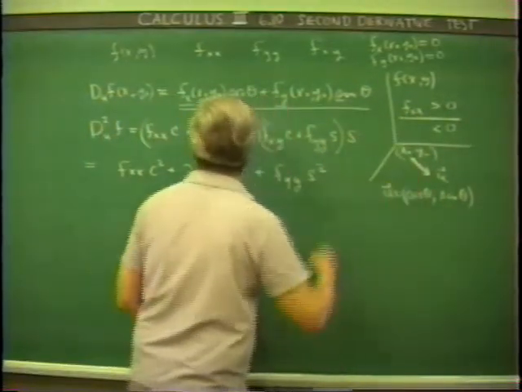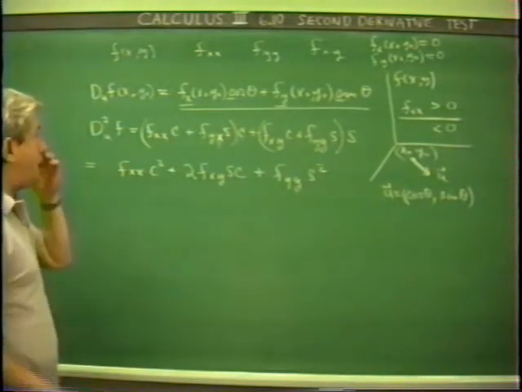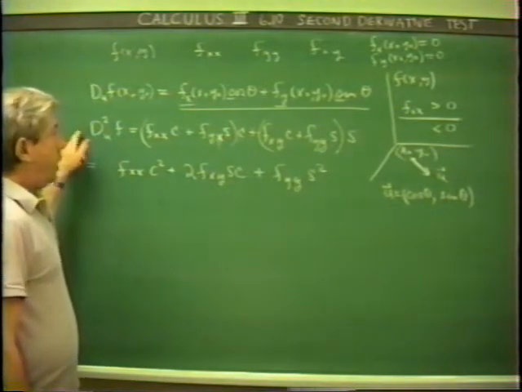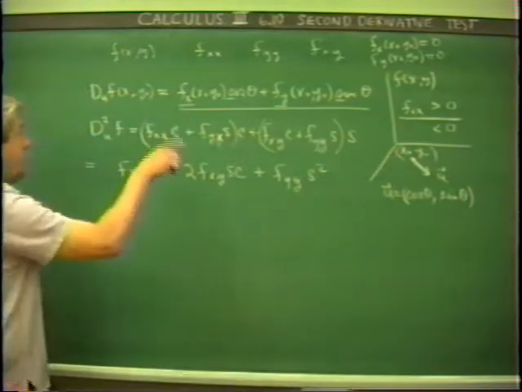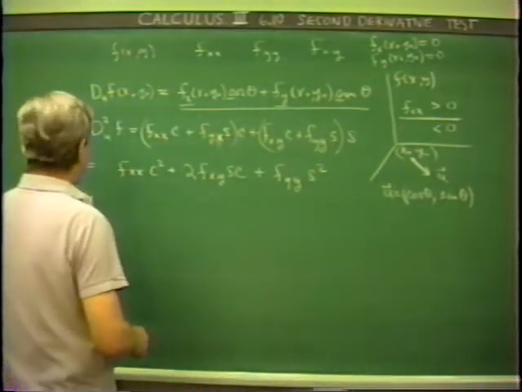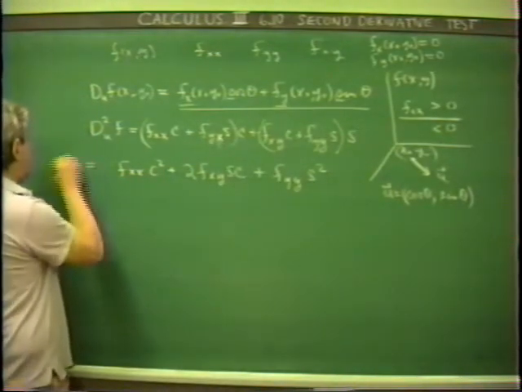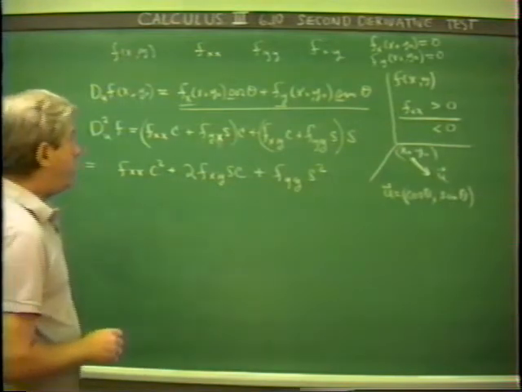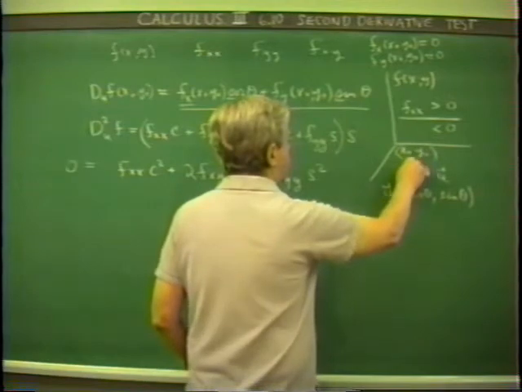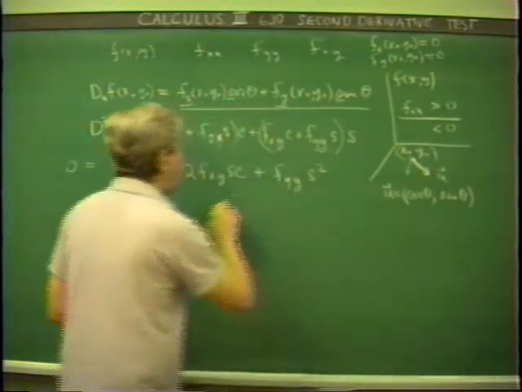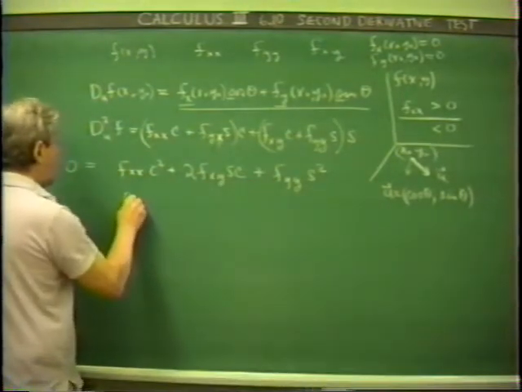All right, the question is, if the second partial with respect to x is greater than 0, is it possible that the second directional derivative in a particular direction be negative, indicating that we've got this thing changing signs as u goes around, going from concave up to concave down? So the question is, if this is going to be negative, is it possible for this ever to be equal to 0? Well, we're not concerned about when theta is equal to 0 here, because we've already checked that out.